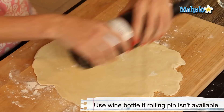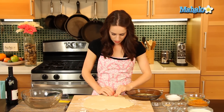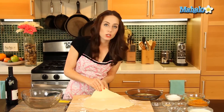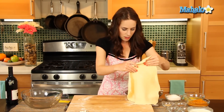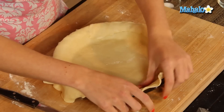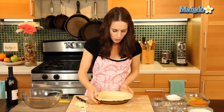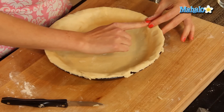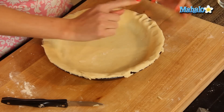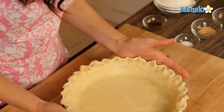Roll this out into a 12-inch circle and we'll be ready to put it into our pie plate. Get your 9-inch pie plate, gently lift the dough and transfer it over into the pie plate. Fit it in and tuck it on in. Now we're going to flute it — just pinch, press down, pinch, and push like that, and you get that really cute little pie fluting. Look how gorgeous — congratulations, we have fluted our beautiful little pie crust!